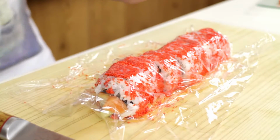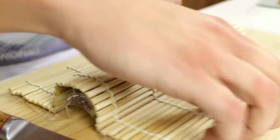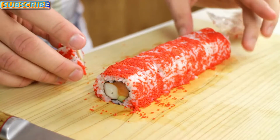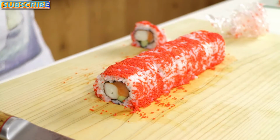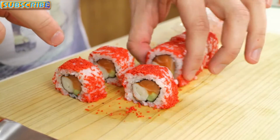Once you finish all the cuts, then you press it back again and then remove the cling film. And then the chef eats the end pieces to test that the roll is perfectly fine for whoever might be eating at the end. If all is okay, you proceed to plating up.